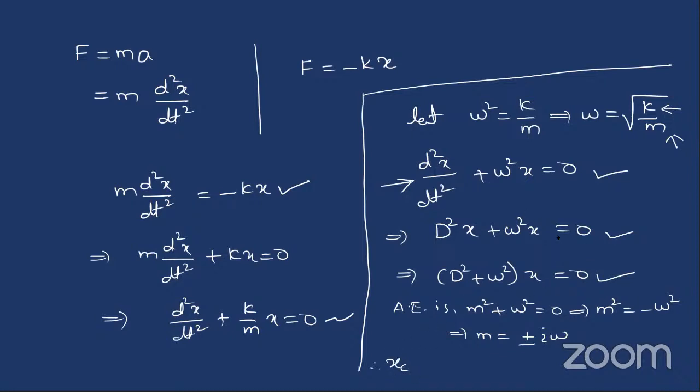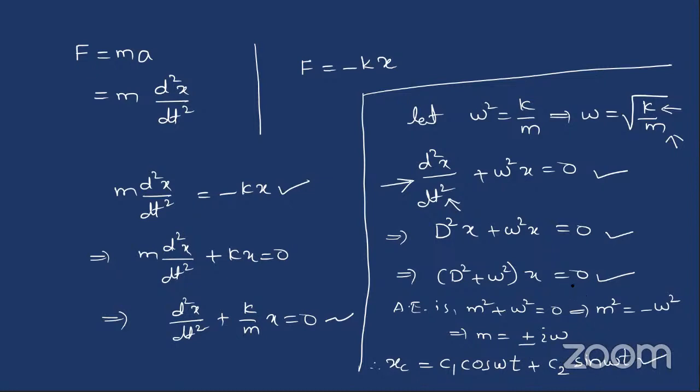Usually we take y as the dependent variable, but in this case, x is the dependent variable. That's how I'm writing this as xc. Then it is equal to, see how we write it? When the roots are complex, we write it like this: c1 cos omega... Since the independent variable is t here, I'm now writing this as c1 cos omega t plus c2 sin omega t. Now see, this is the general solution.